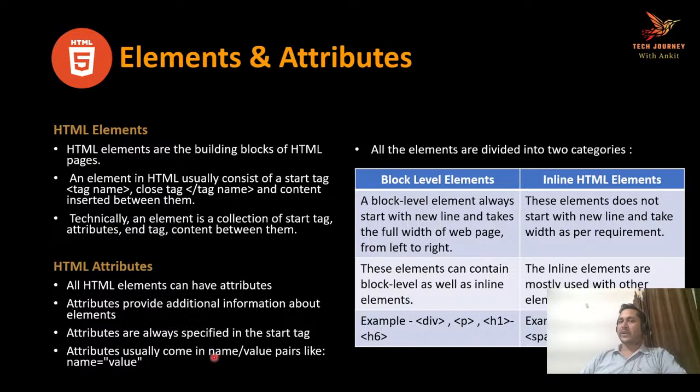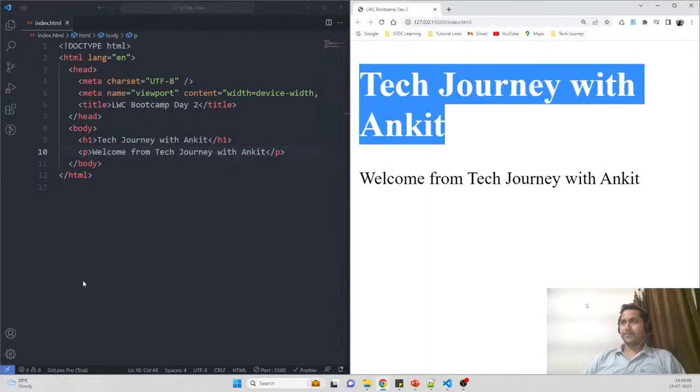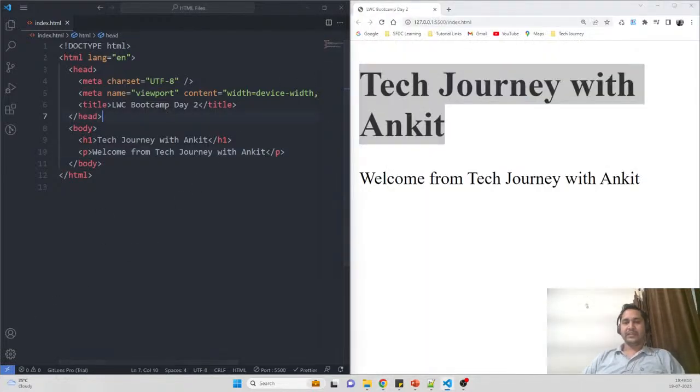Where key will be your attribute name and value will be the attribute value. So let's go and see how we can use the HTML attributes then on the VS Code. Let me go and launch the VS Code again. Let me also keep the browser open. So for example, this is my VS Code and this is my browser.